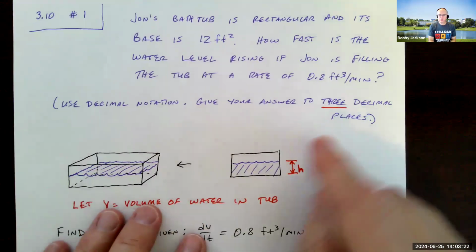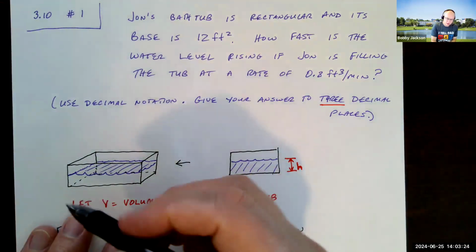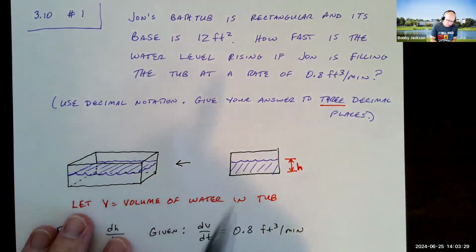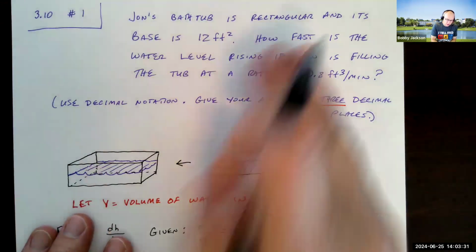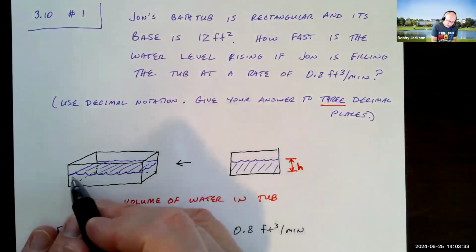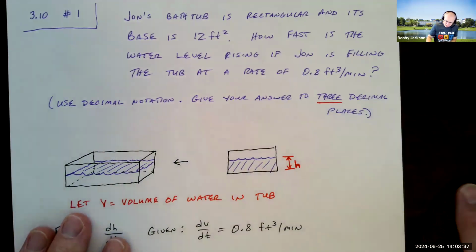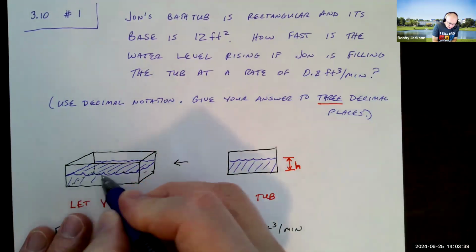All right, so just a little picture here. I drew my rectangular tub, and it just made it like a rectangular block, no curves or anything. But that's what we're assuming. It's rectangular, so we'll just assume that. And I tried to draw the water level in that. You can see the water filling it. This is all water down in here.